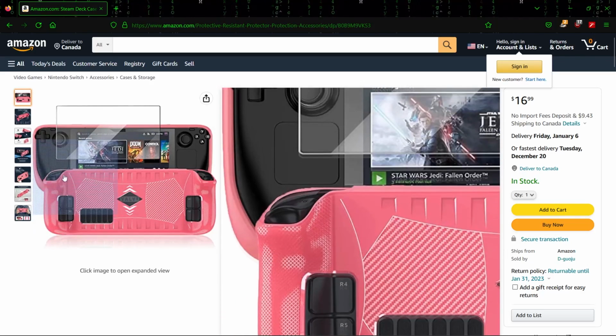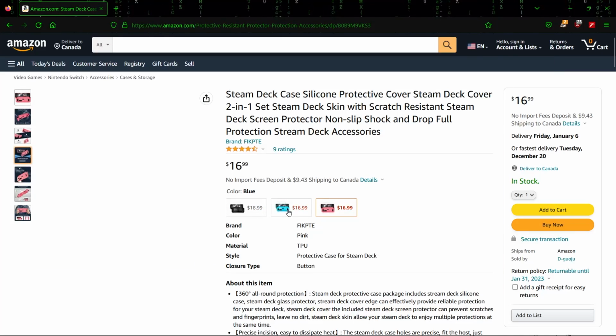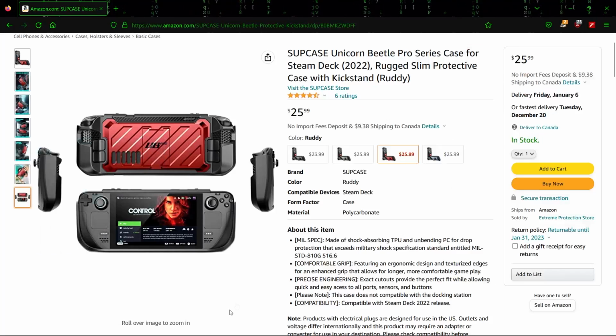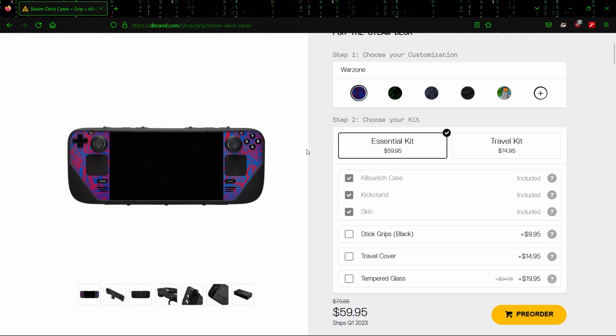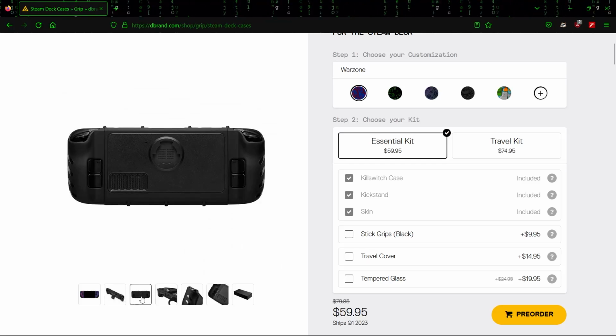Something that's even easier to remove is a case, but unfortunately I can't personally speak to any of them. I don't use a case with my Steam Deck. I would love to buy a whole bunch and test them and make a video about them all, but ultimately I don't have the funds to burn on a bunch of deck cases right now. So I'd like to hear your thoughts on which cases you may have used. The Unicorn Beetle cases look pretty cool. So does Project Kill Switch, but that got delayed because it was causing the fan to slow down. Either way, there's some interesting cases out there to take a look at.